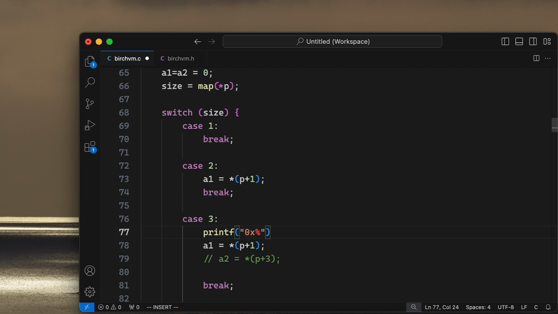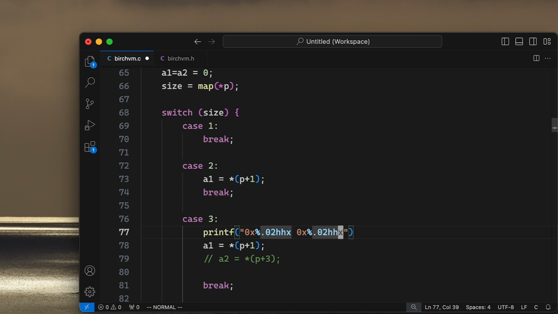So it will be 0x%. We want 2 digits and it's an HHX. That means 1 byte. And one more of those, 0x%02HHX. And an HX is a 16-bit and an X is a 32.